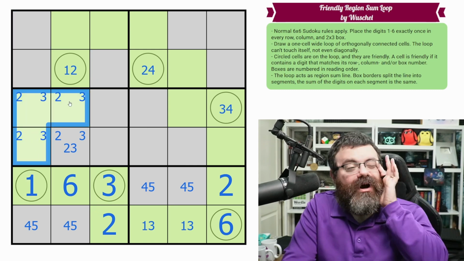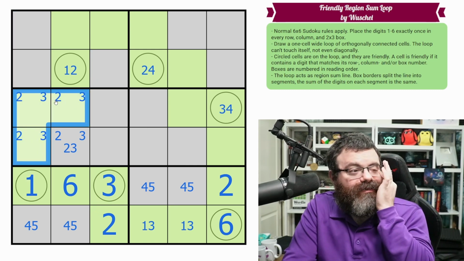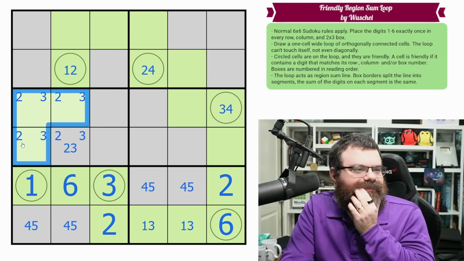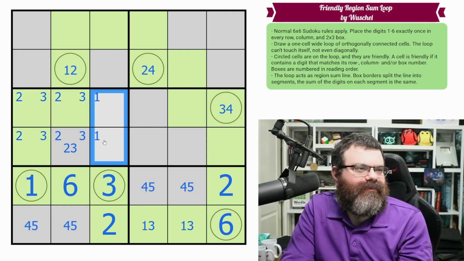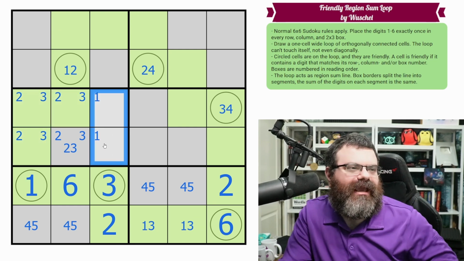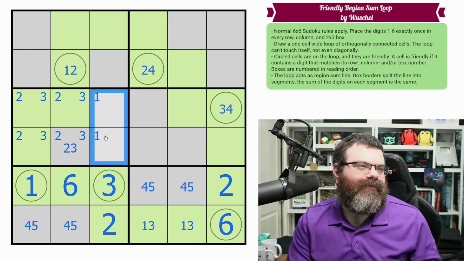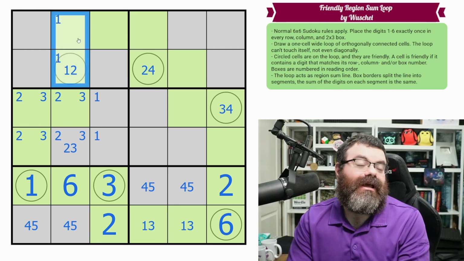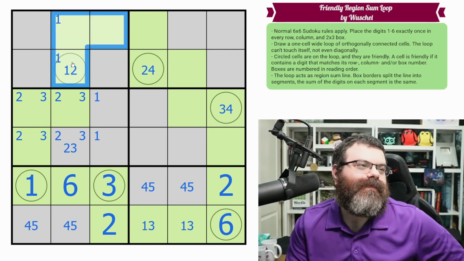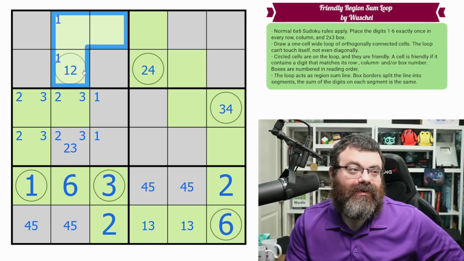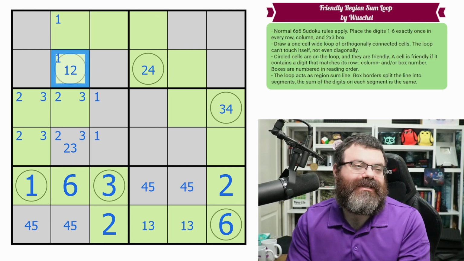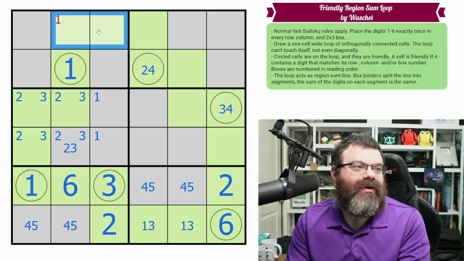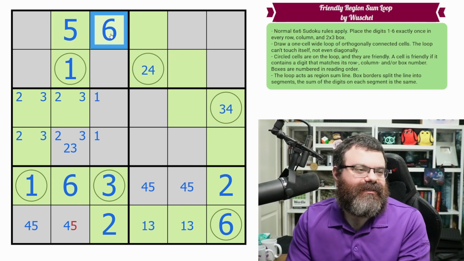Well, this can't have a 1 on it if it has a 2 or a 3 on it. So the 1 ends up over here. Like 1 plus 3 is 4, and we're not going to put an 8 in the puzzle. 1's up here. That means 1's up here. So 1 is part of this sum, meaning the others have to add to 11. So with the 1, we need 5, 6. Well, so this can't be a 2, obviously. So that's our 1. And then that's 5 and 6. Okay, that gives us the 4 and 5 down here.